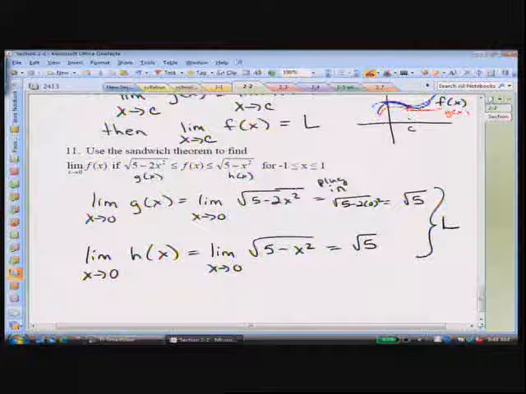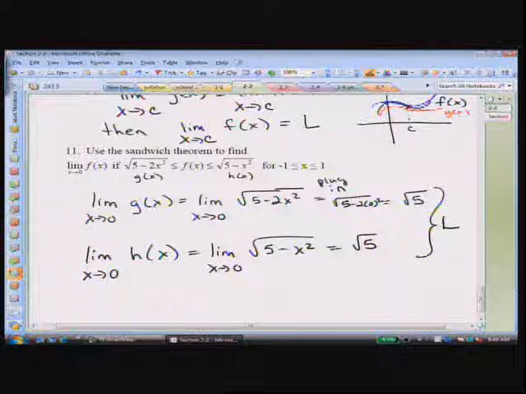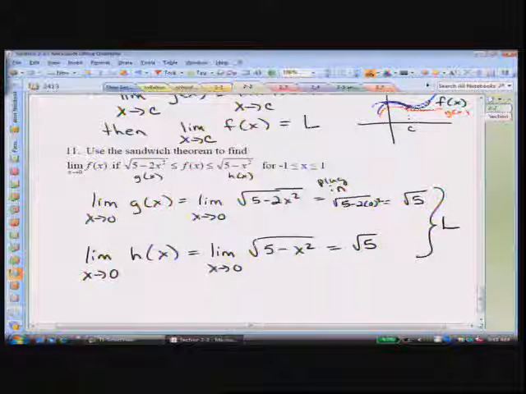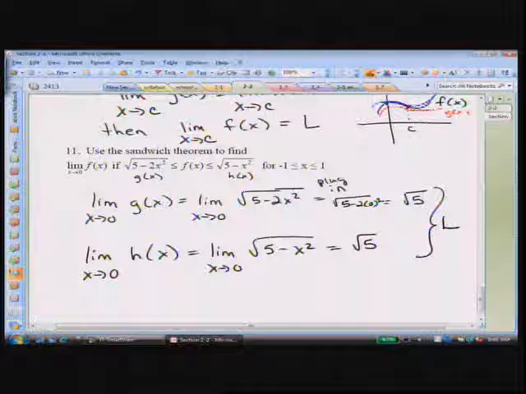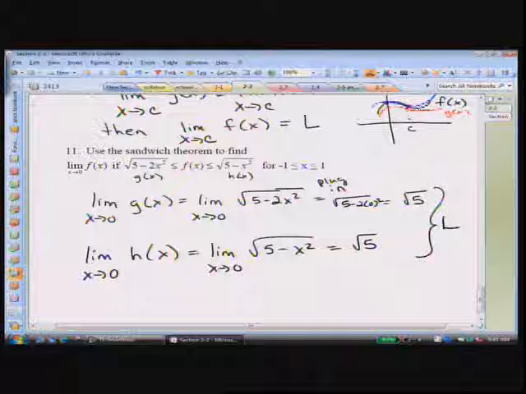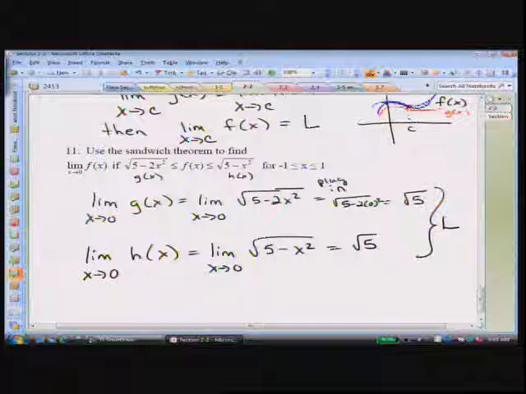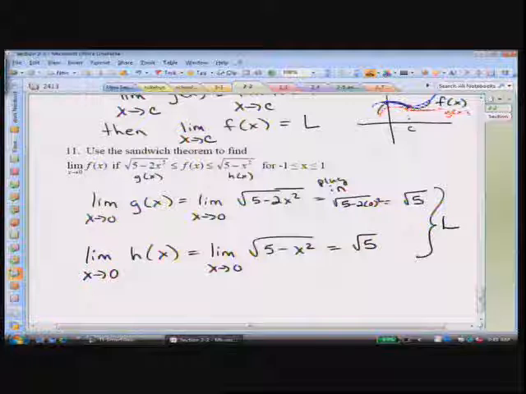Yeah? So how are you going to know the limit of h of x and the limit of g of x, like, is actually touching the limit? Well, you don't. All you know is that around the interval they have the same value, and so it has to be true that at 0 it is sandwiched in between. That's what I'm asking: how do you come up with the two without someone telling you g of x and h of x?